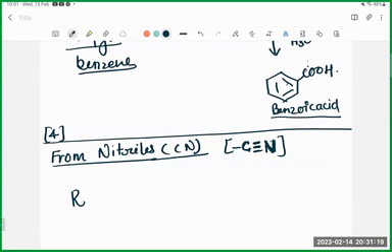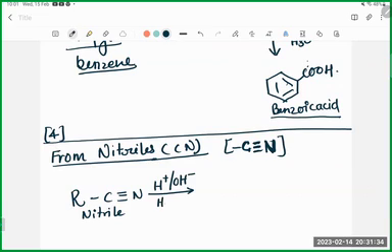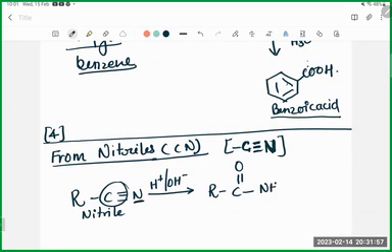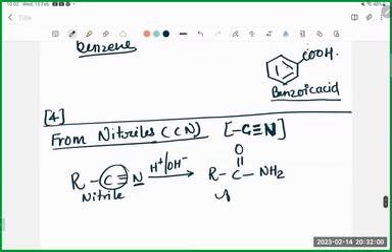Okay, so let's see over here. Carbon triple bond nitrogen. What did I say? Nitrile, what am I doing? Acid hydrolysis. Correct? So I would be taking H plus and OH minus. This will be the symbol. Whenever I say H3O plus, that means H plus and OH minus. Anything you can write. Okay, Hridaya? Any one can be written. Are you able to understand? Yes, ma'am. Okay. So this is the symbol. We get R, this bond will now form carbon double bond oxygen, and this gets the hydrogen. This is a form of amine. So what do you call this?